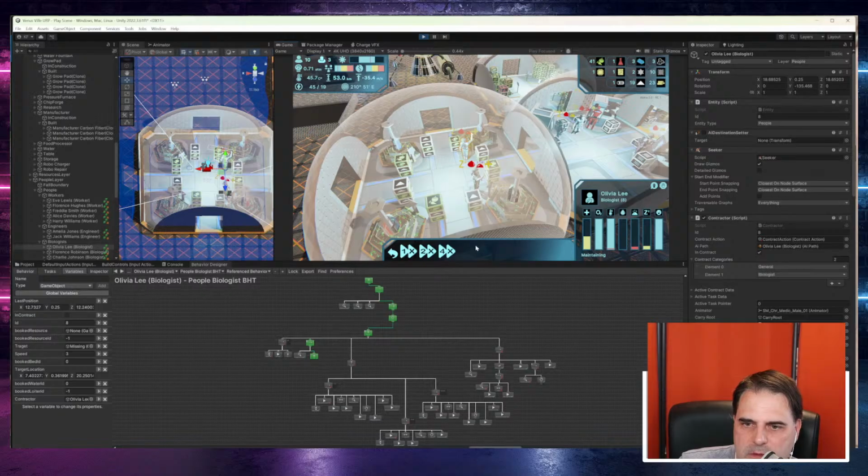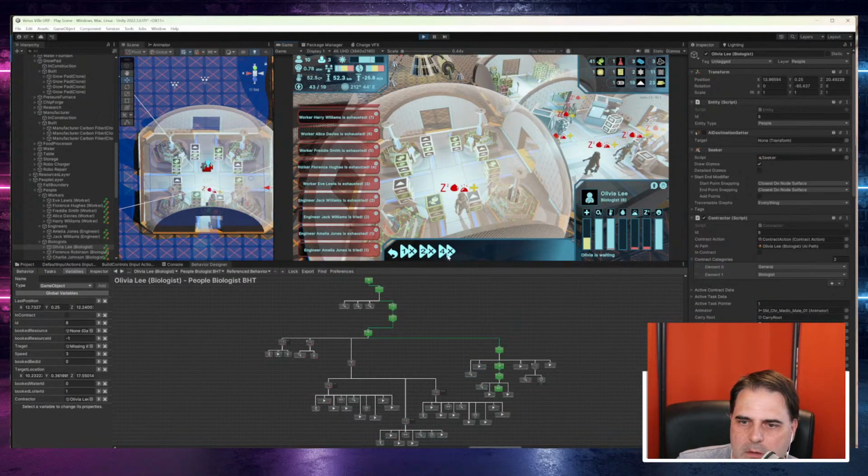Okay, let's see what happens if they go to red. The health. Yeah, she goes back to her. But that error is somewhere else. I know where. Okay.